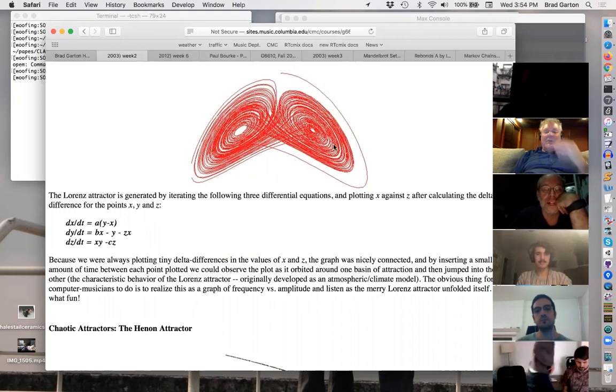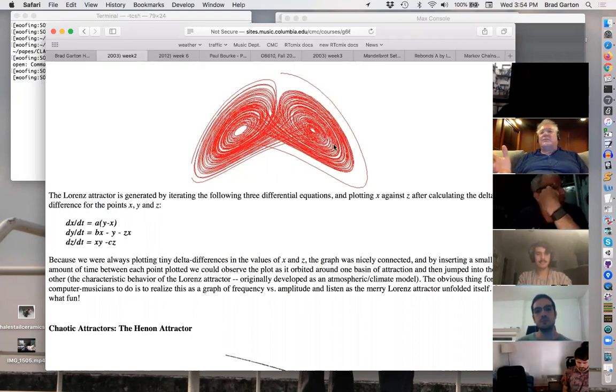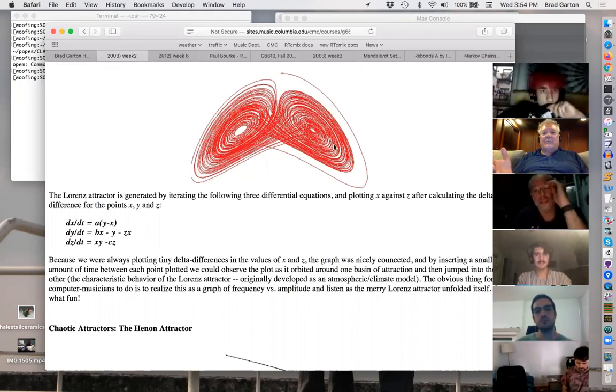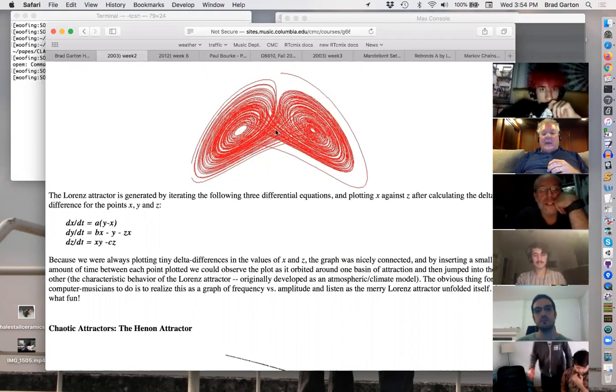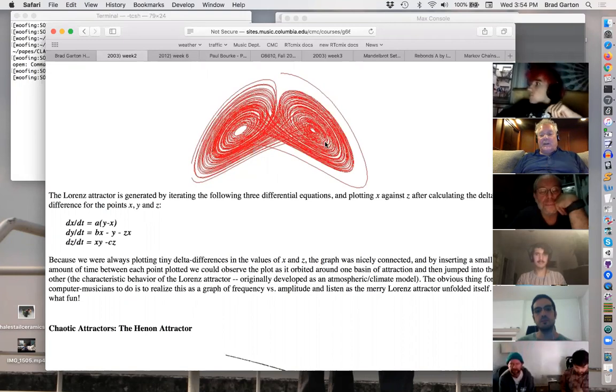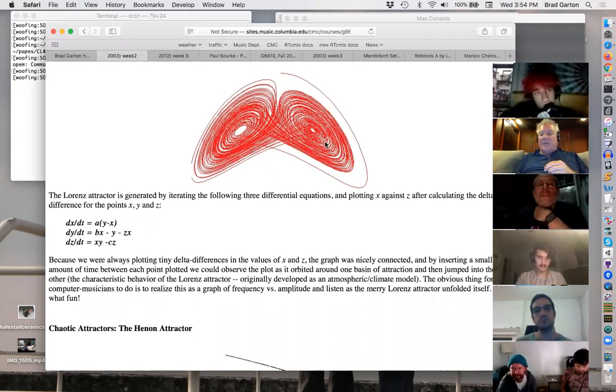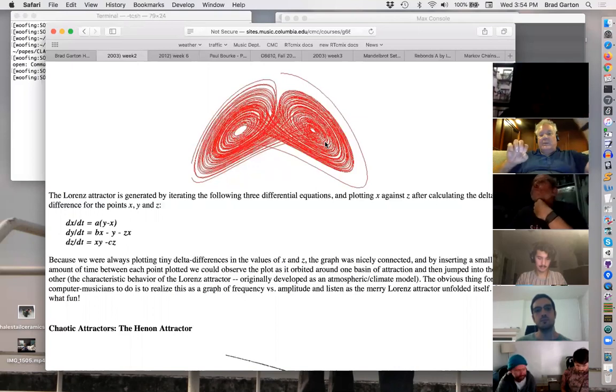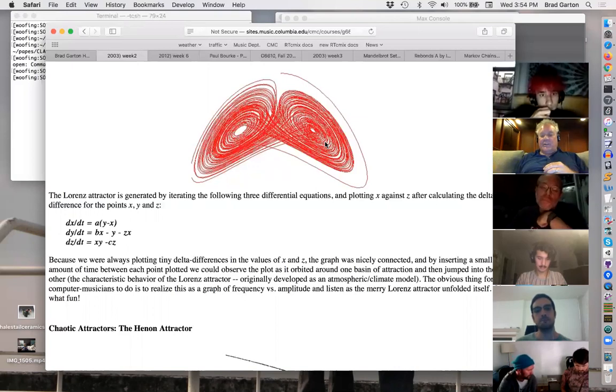Everybody thinks, oh, climate change is going to get a little warmer and all of a sudden we're going to be able to grow wheat in Finland or something like that. No, if something bad happens, we're going to switch to an entirely new climate regime on the planet, which might be pretty bad. That's the thing about these chaotic equations. They have these points of inflection, just like the period doubling and bifurcation in the population equation.